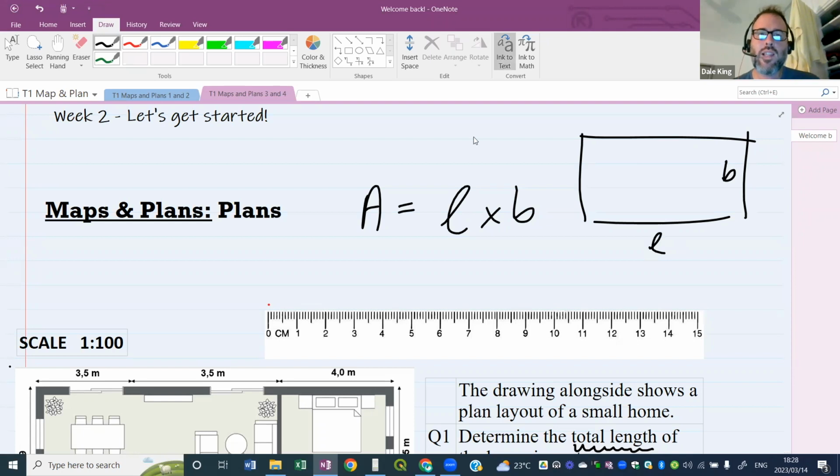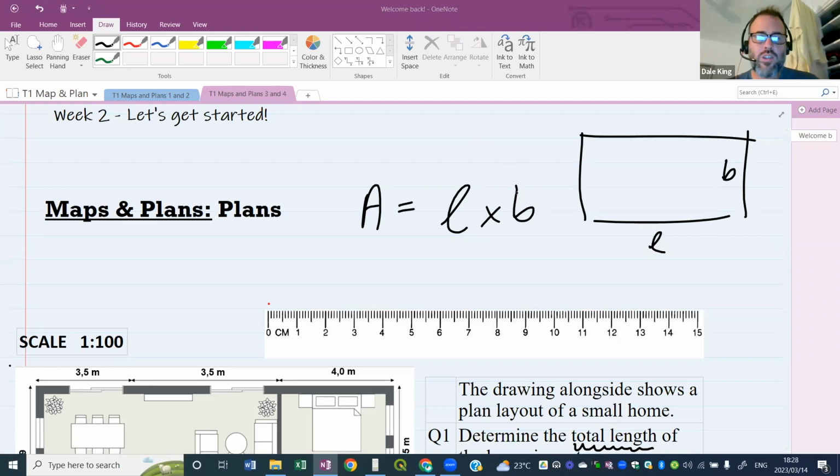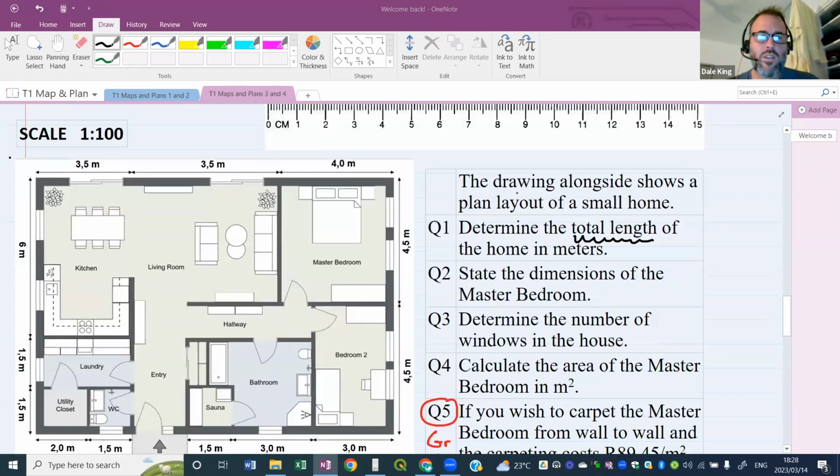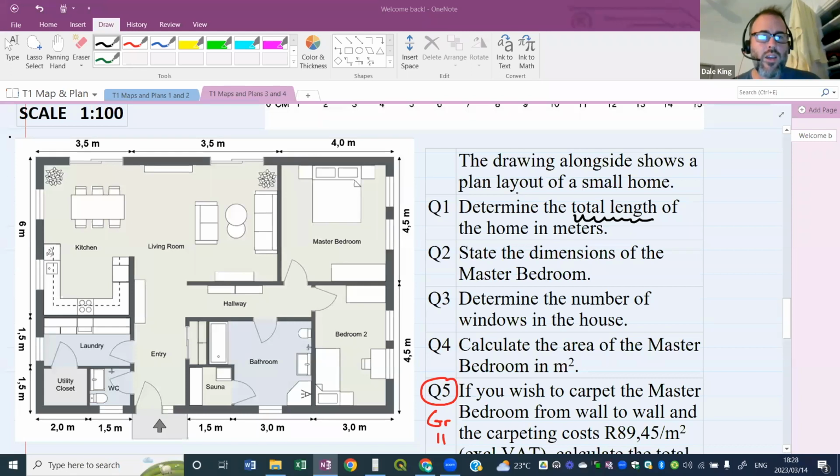So this length that I'm talking about here is just the length of this house. How long is the house? It's not how long are all the walls altogether, it's just how long is the house. So what I'm talking about is the length from one end of the house, the longest part of this rectangle, to the other end there. That red arrow is the dimension I'm looking for. Yes, the wording is confusing.